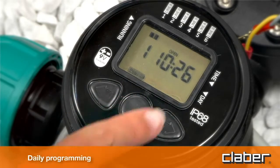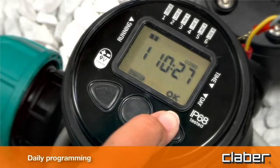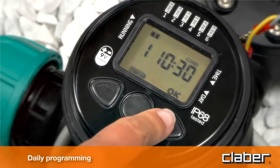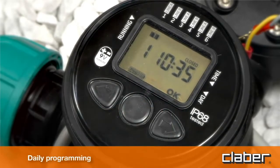Press forward to view the closing time of the valve for program 1. Press Enter to change the time displayed. Use the forward and back key buttons to set the required closing time, for example 10:35 hours. Press Enter to confirm the setting.